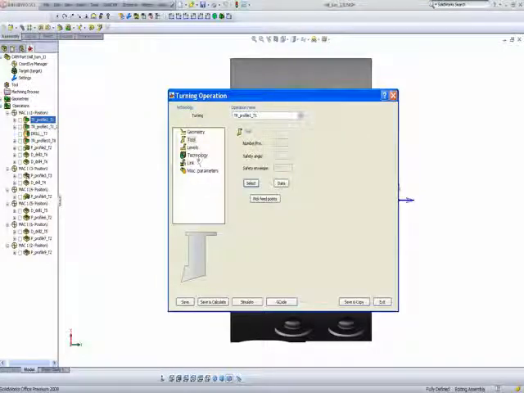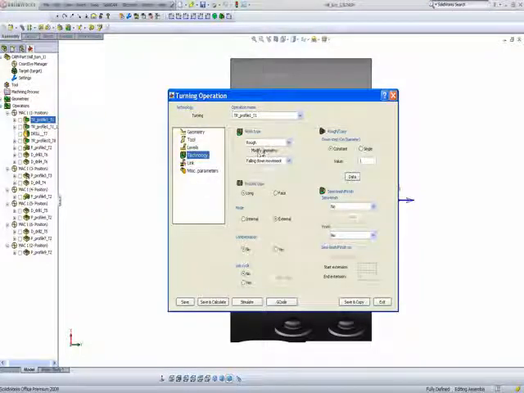In my technology area, I'll be doing a work type of rough, as you can see in the picture over here. I'll be working along the part as opposed to the face. I'll be working external as opposed to internal. Take a look at the pictures, they're always changing, showing us exactly what we'll be doing. I will not be working with compensation, though if I want, I could. And I can either use the machine cycle or not use the machine cycle.